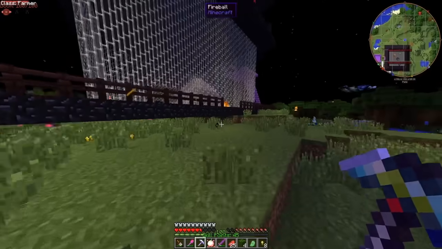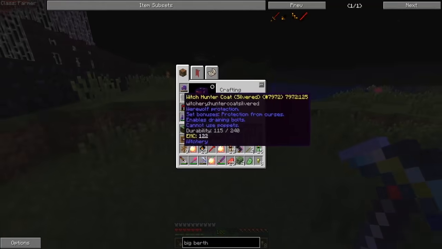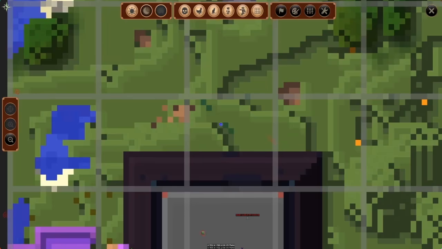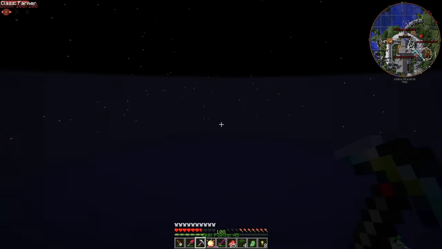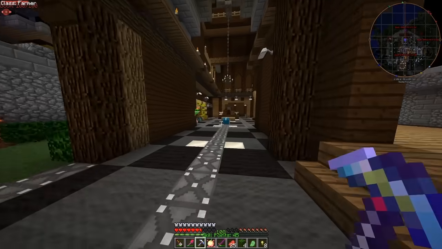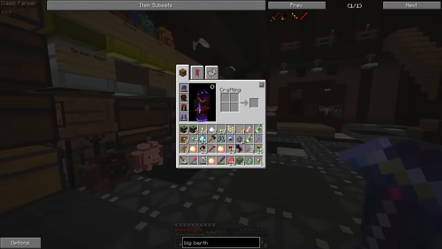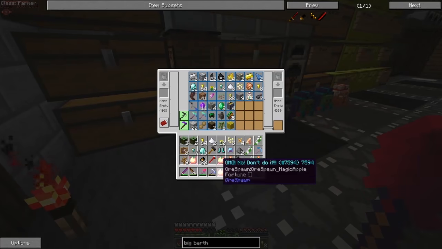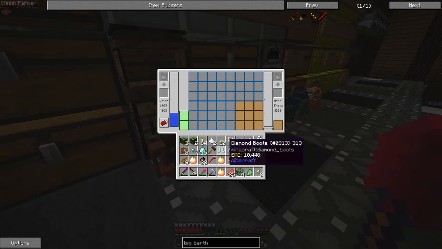Let's try to craft these moth scale armor, because that'll probably replace the witch hunter coat and the ruby leggings for show. So we gotta hit J, waypoint, home base area. There we go. All right, we are back. Now let's quickly throw all the things. Let's move this into our one slot. And there we go. We have our setup. Look at all this random crap in that book bag.